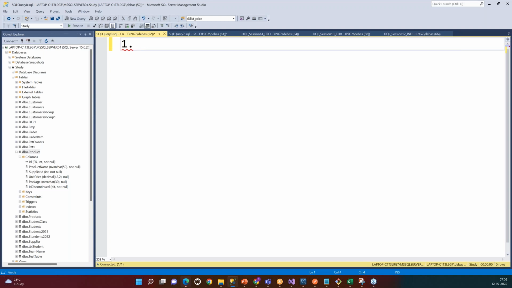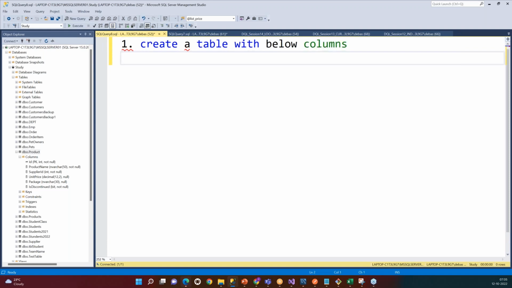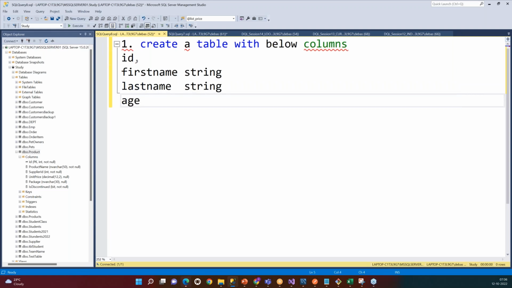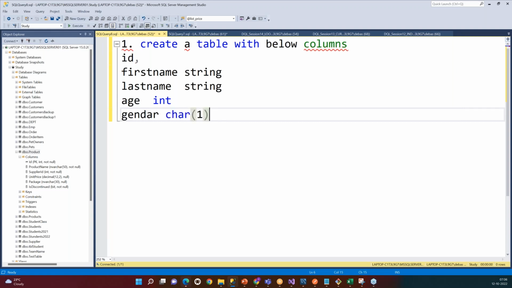Create a table with the below columns: ID; first name, string type data; last name, string type data; age, integer type data; gender, character type data, only one character; and email, string type data.